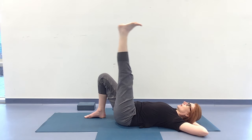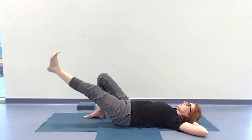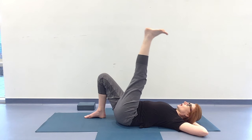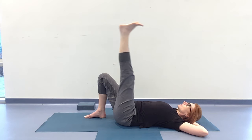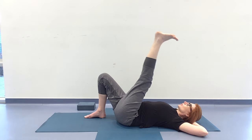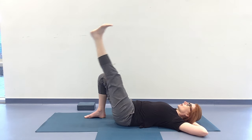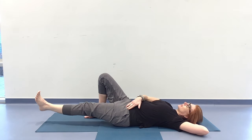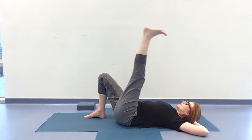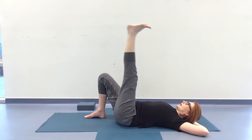And then on an inhale, we're going to drag it back up towards the ceiling, maybe even a little further. Exhaling, that heel comes down. Maybe it hovers from the floor, but not touching. Inhaling up. More is not better here. So what we want is to keep that core active as we move through the hip. Of course, we're lengthening through the hip flexor, the quad, and then on that inhale, getting into the back of the left leg.